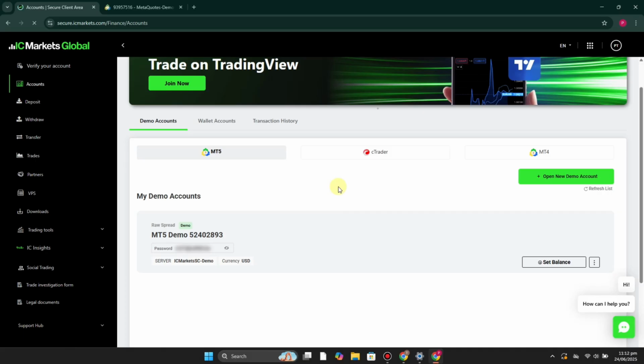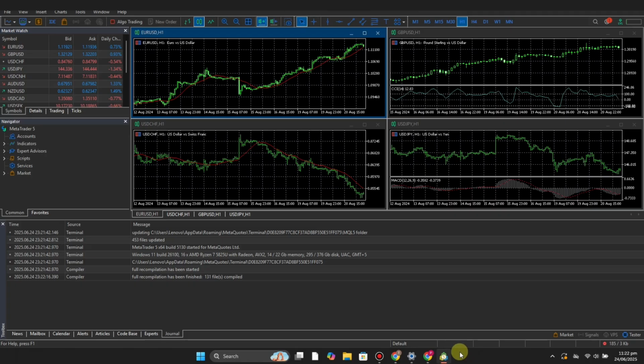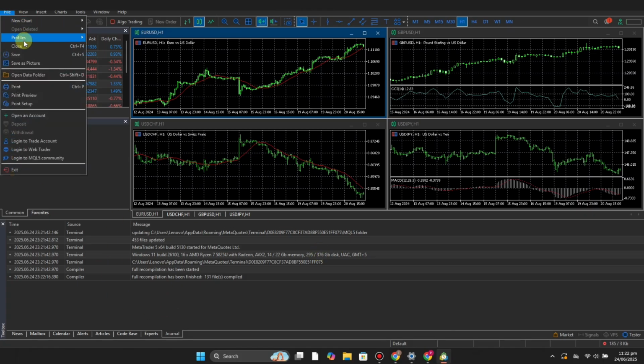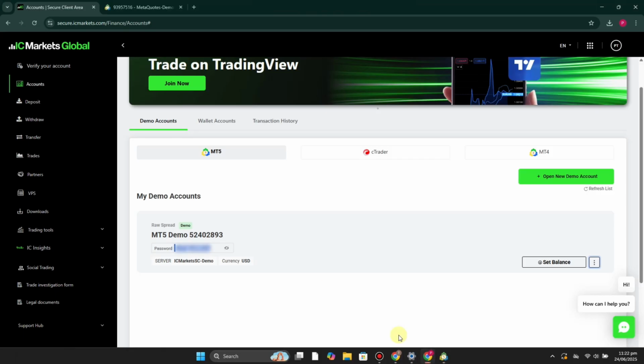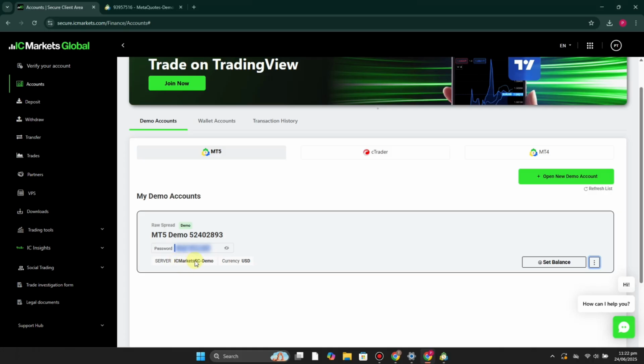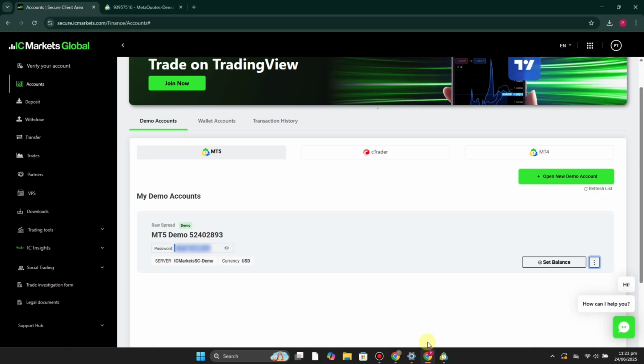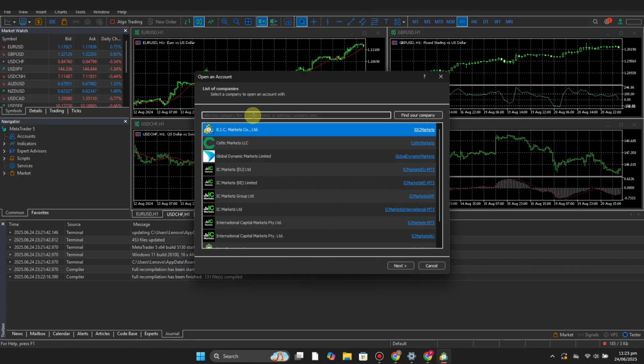Now you have to open your MetaTrader 5. Once you open MetaTrader 5, you will be on its homepage. From there you have to click on this option and click on open an account. And now in the companies you have to search for IC Markets, which we are using on our web browser. Once you search for it, you will actually get a lot of different ones, but we have to choose a specific one.